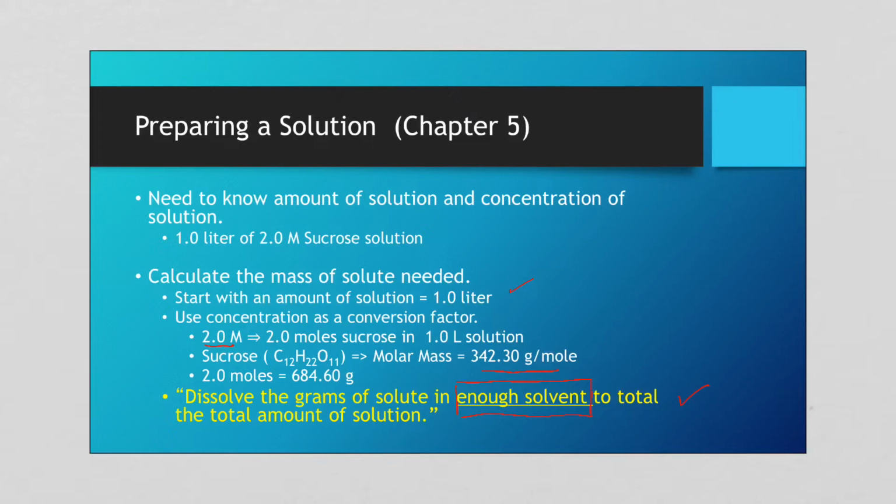So that may mean that I add 980 milliliters or 990, whatever it is, because that solute is going to occupy some of the volume. And so if you were just to go ahead and add 1 liter of water, right, because that's the volume of solution you need, you would end up with a total volume bigger than 1 liter, and so your concentration would be off. So the key is we weigh out the exact amount of solute that we need for our solution that we're making, and then we add enough of the solvent to get to the desired volume of solution. That's the key.